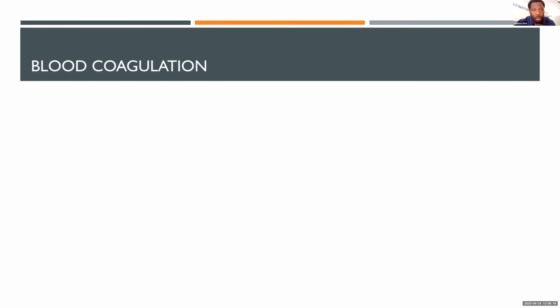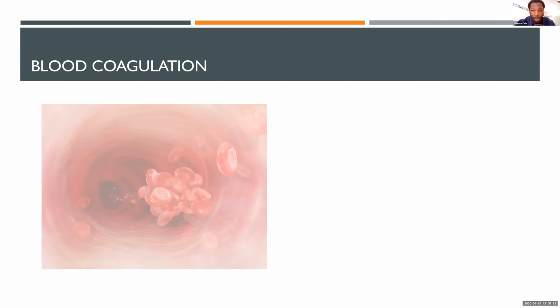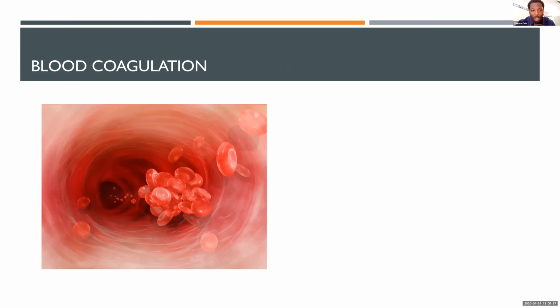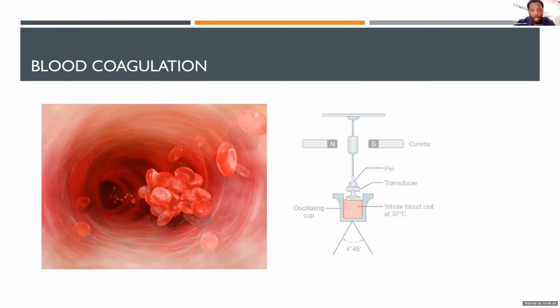But our lab in general, we use ultrasound to study blood coagulation. The reason why we're still alive, even though we've had cuts and wounds before, is because our blood coagulated when that happened. The cells clump together like this here, and with proteins and platelets and other components, they slow down the blood flow so you don't bleed to death. And there are methods of measuring blood coagulation like this one.